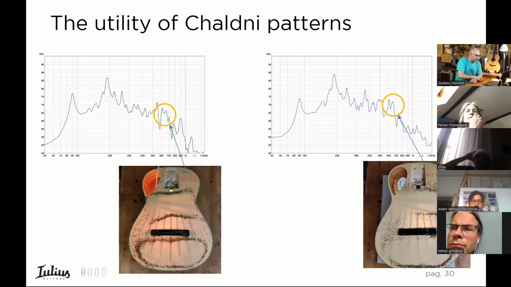And about the Chladni patterns, this is an example of what you can do with them. These are the last two guitars that I was building. They are nylon string guitars, almost the same. The first one is a 7-string and the second one is a 6-string nylon guitar, but the soundboard and the bracing type are very, very similar.